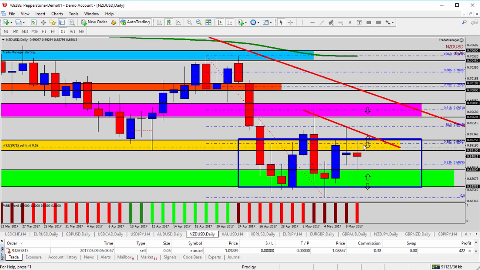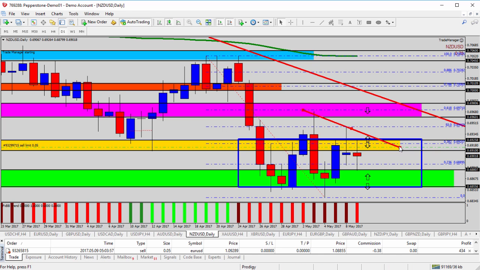So what I'm looking for is for the market to hold this yellow zone today as resistance, as it already has, fall back down to the green zone, and maybe even eventually break down through that green zone and look for further profit. So if we're going to go short, we want to go short as deep as possible in there. I have my pending sell order set at 69.15, just into the bottom of the yellow zone. If you wanted to put it at 69.20, that would even get deeper inside of there.